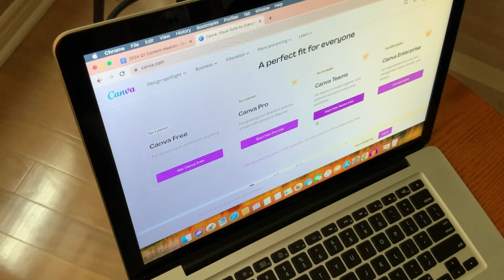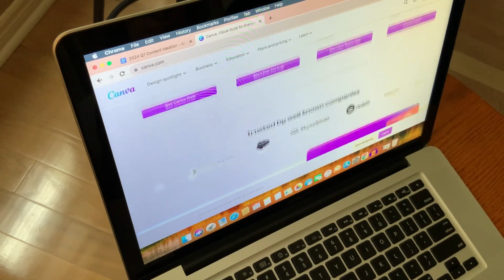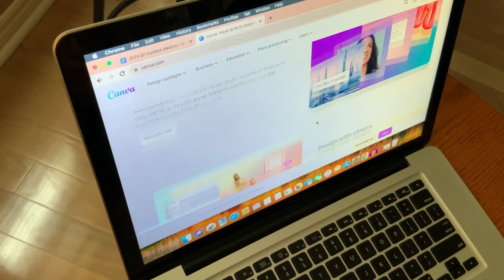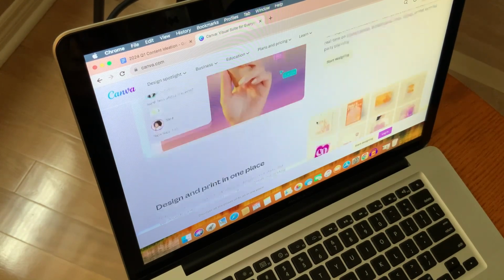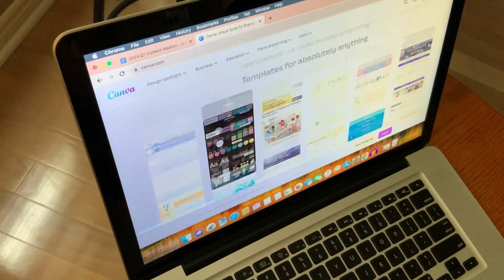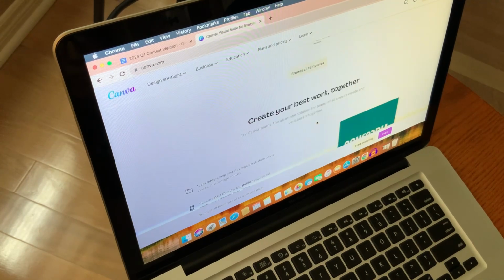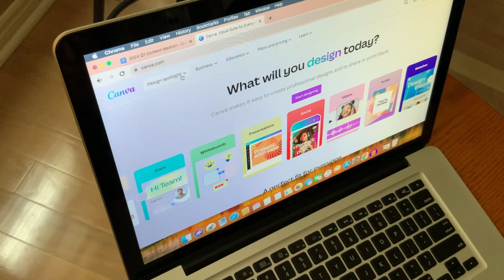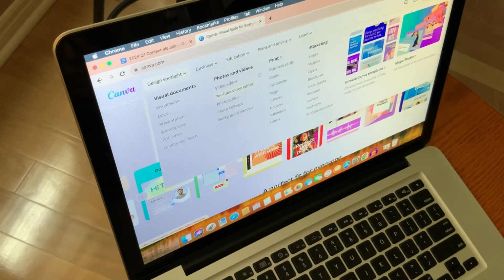Canva is basically an online software where you can design basically any form of marketing materials that you need. So whether it's social media posts, a banner for your website, or maybe even your social media profile. I believe you can create posters in there and actual Instagram reels.